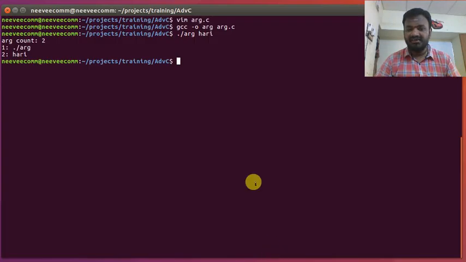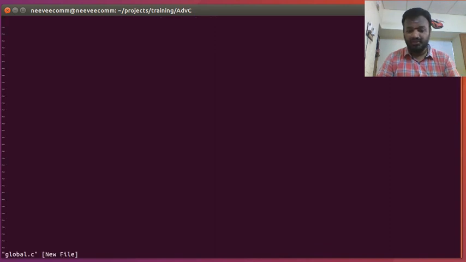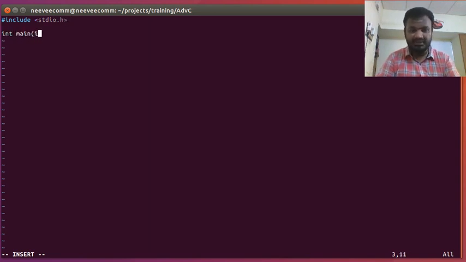Now we can open a file called vim global.c. I am going to use #include <stdio.h> and int main(int argc, char *argv[]).